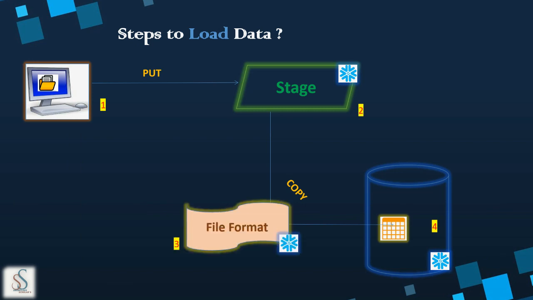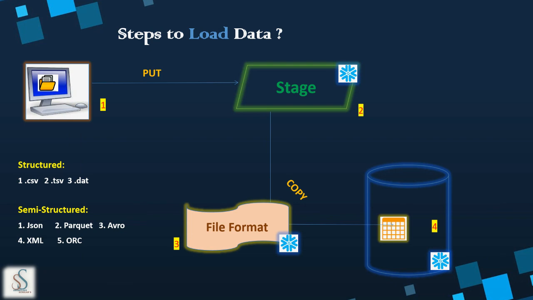For that, we need to inform the Snowflake what kind of file format we are using, either a structured file or a semi-structured file. Structured file means, as we already discussed, CSV, TSV, or DAT files. If we understand CSV, then we are good with TSV and DAT also. Semi-structured means JSON, Parquet, Avro, XML, or ORC. So we have to tell the Snowflake which type of file we are trying to load. In this session, we are going to put the CSV file into the stage using the put command, and in future sessions, we will also load the JSON file.